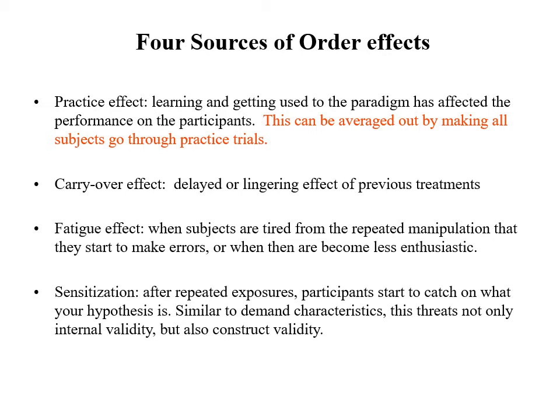So that's a good way of limiting the practice effect, in which you're saying, okay, I will not count your first trial of this experiment, but rather I am only going to count the second or the third trial of all the experiments. Okay, because there are always first-time jitters when you are encountering something new. Okay, so that's the first source.